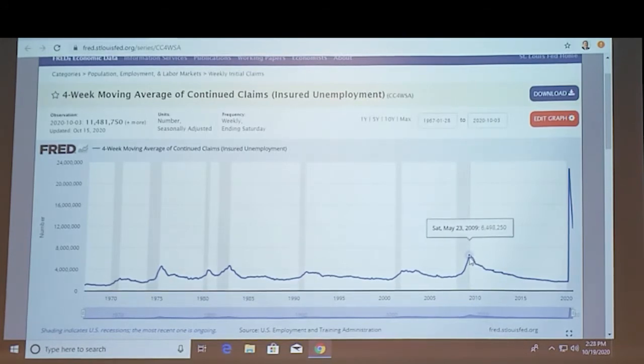we had a peak of around 6.5 million people unemployed, and it took a long time for unemployment to creep back down. The spike wasn't quite as dramatic as it was here in 75. Okay, and part of this has to do with older folks leaving the workforce and then not returning.